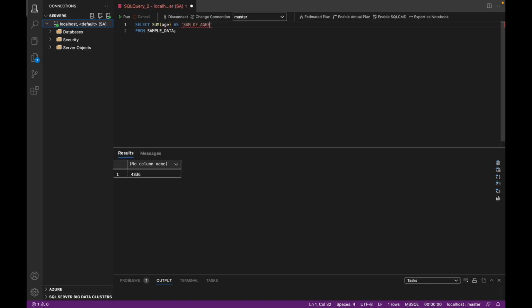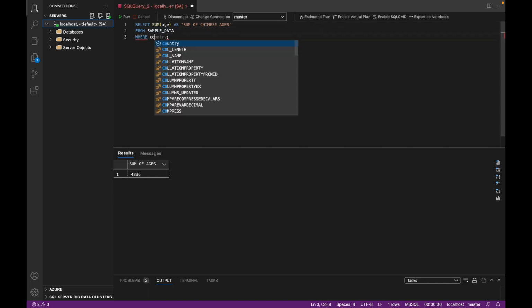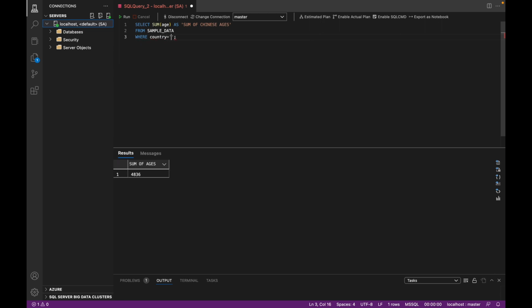And then, like in previous functions, we can alias it. You can just write sum of ages, with the as keyword, we can create an alias and then run it just so that it's clearer to us. So we've got the heading there. And apart from that, we can actually filter the data as well. So suppose we wanted to calculate the sum of ages of Chinese people, we can do sum of Chinese ages as the alias. And after this from sample data, we can just use a where clause to specify country as China. Make sure to match the case with the data in the table. And then when you run this, we'll get a smaller total sum of age, which is only the sum of ages of people whose country is China, or Chinese people.